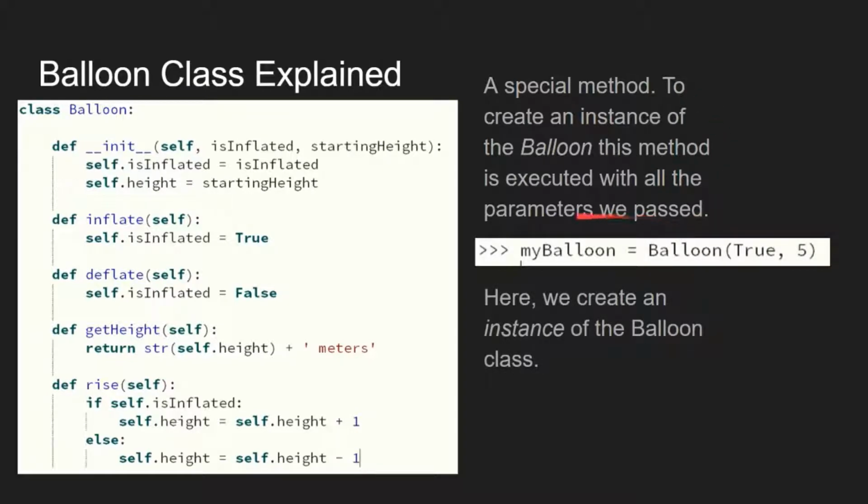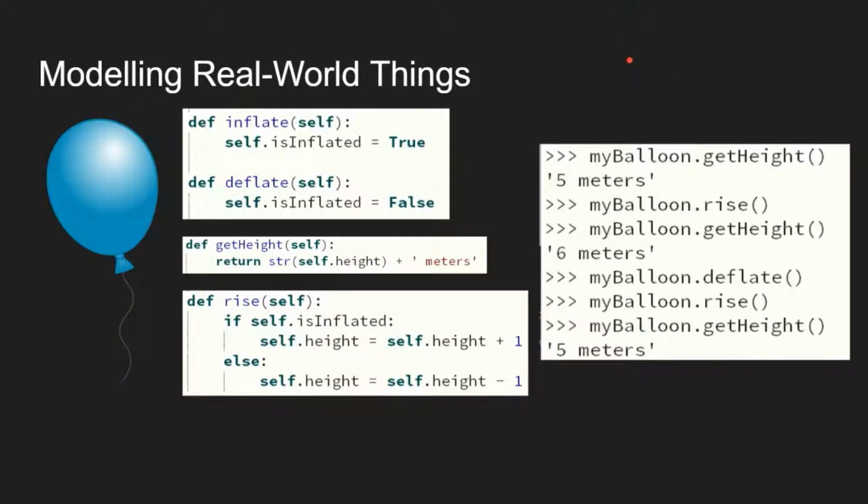So here we're creating an instance of the balloon class. So we're saying myBalloon equals Balloon in parentheses with some data in it. But more importantly, we're creating an instance of the balloon class and storing it in the myBalloon variable. So the myBalloon variable is an instance of the balloon class. We'll cover this concept of an instance more in depth in a second, but here we're using that same myBalloon variable. Because myBalloon is an instance of a balloon, we can call the balloon class methods on it, like we see here.